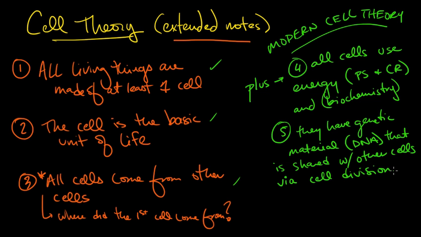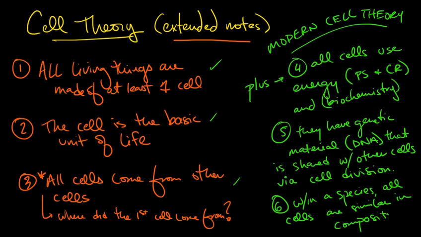And lastly, that within a species, all cells are similar in composition. That means that your cells and my cells, we're in the same species, are chemically very similar. And so, but they would be a little different than when we compared ourselves to plants or other kinds of animals. And it's just, it's saying that. But remember, if we go back to the differentiation video or the podcast, you should know that not all of your cells look alike, like your eye cells and your heart cells. But we have a lot more common in our cells than you and I. Have a lot more common in our cells than either one of us do to some other organism from another species.